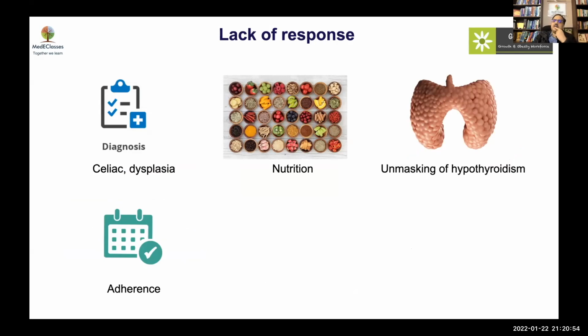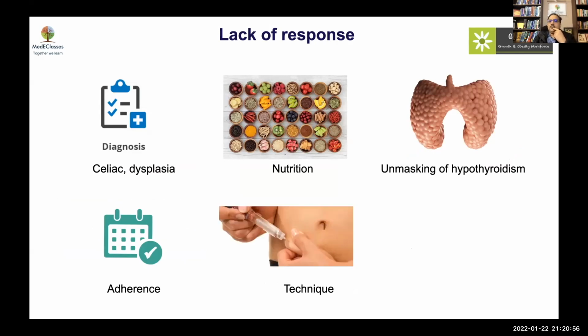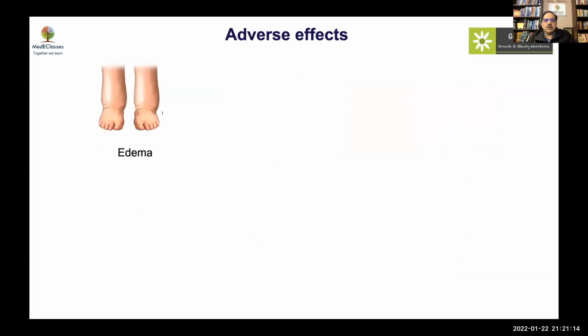Less likely in somebody who's paying a lot of money for that. Whether the technique is appropriate or not. And very rarely, if you have a genetic cause, then whether the antibodies have been formed or not. So most important thing is to exclude celiac, I would say, and hypothyroidism. Look for nutrition and adherence, and that will give you the clue in most cases.